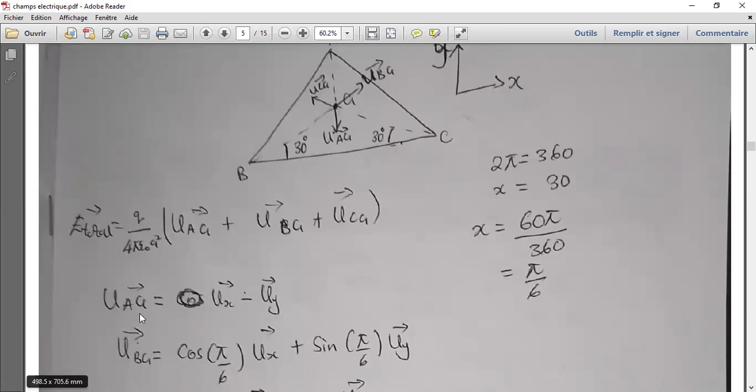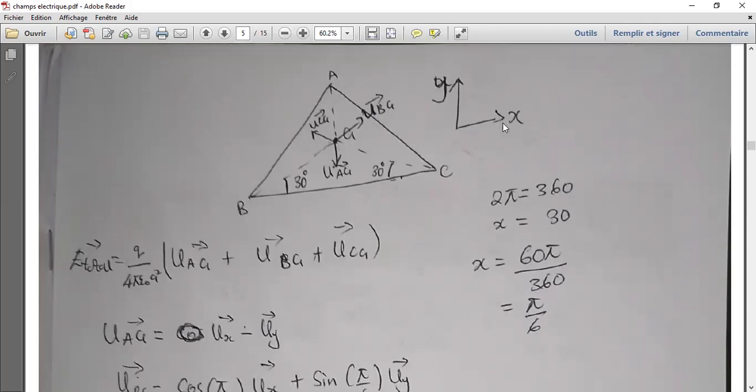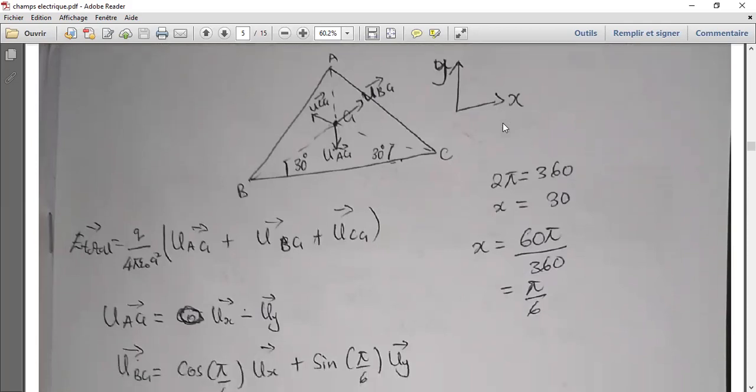So for you to calculate the vector HG, you have to know that if you have seen the X and Y, the way they move, the Y has an arrow which is going upward, and when you're going upward, basically you have positive numbers. Then the X has an arrow which is going sideways, towards the right, and when it's going towards the right, you know that you have positive numbers according to your number line. So how do you calculate your vector UG?